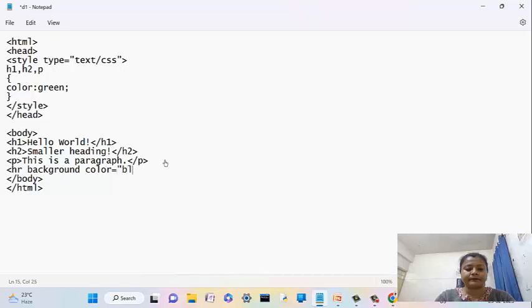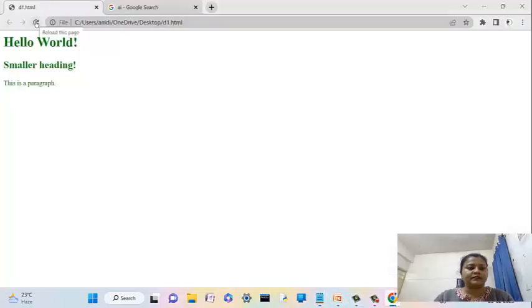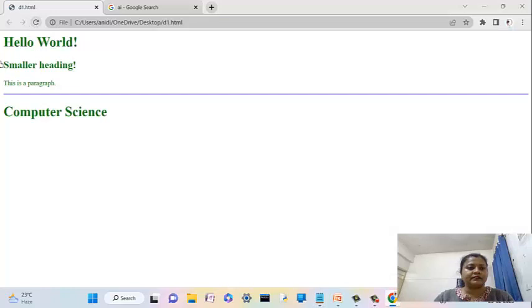Here I am writing computer science. Save your file, come here and refresh. See, in this way, wherever you are using the element, automatically it will take that particular style.